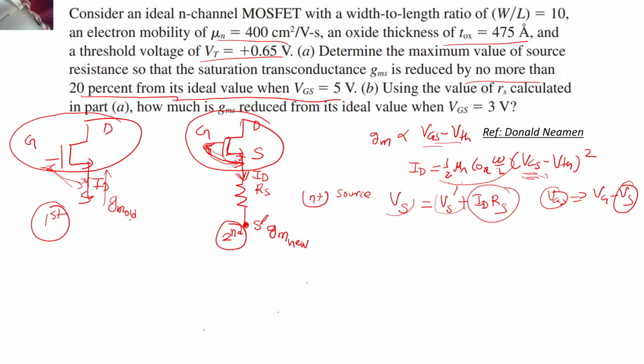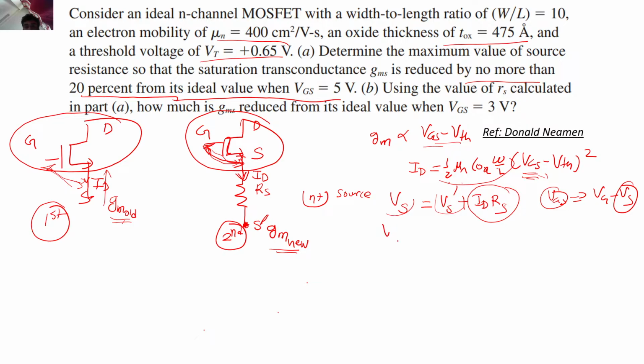So now first of all, for solving this question, we have to find the relation between the GM new and GM old, so that we can actually equate. We are just telling that the GM new will be 20% lesser than the GM old, and I just explained the reason why the GM for the second case is going to be lesser, right? So now I hope the question is clear to you. Now let's try to approach the question.